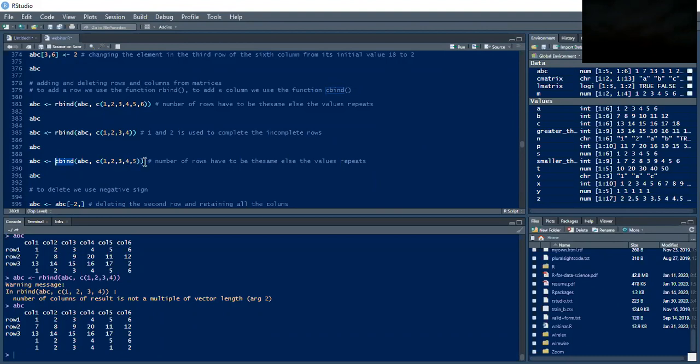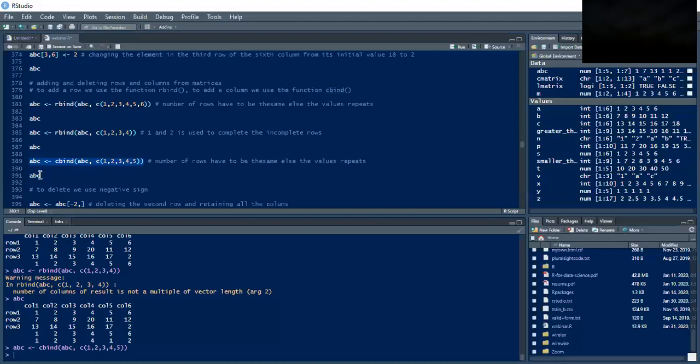So that is just similar to this one, where the number of columns has to be the same as the number of elements of the vector that we're adding. But in this case, the number of rows has to be the same as the number of elements of the vector. So I believe we can see the difference. Let me just select this and run it with cbind.